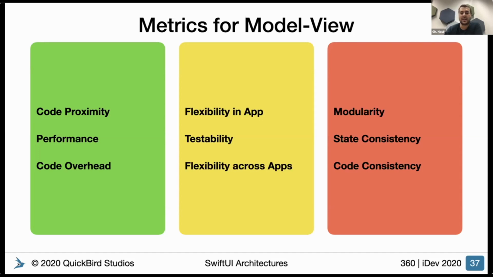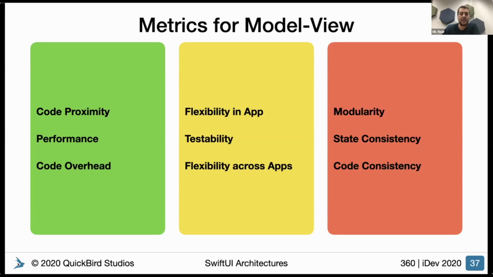So flexibility inside your app, so moving the view from one part of your app into another, is medium, because in some ways you can easily put the view somewhere else. However, if you rely on some model services that you then need to push through like 4 different views or something like that, or rely on an environment object being set, then the flexibility inside the app starts to crumble a little bit.